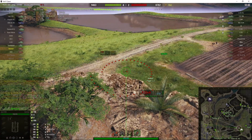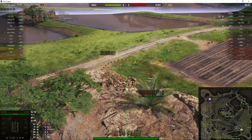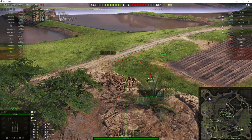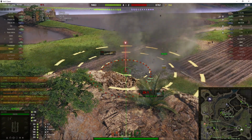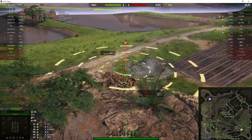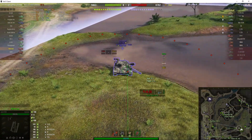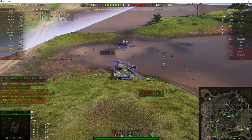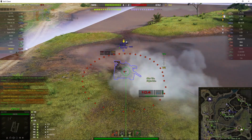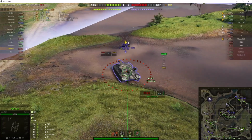Talon certainly does know how to rack up the damage, and the reason for that is he does let the aim settle on the target before he shoots. He's very precise. He likes to get accurate shots on the enemy vehicles, and it certainly shows in the end. Well, that was after the E25, but we don't know if he was there. 122 TM. Over in the paddies, the rice paddies.